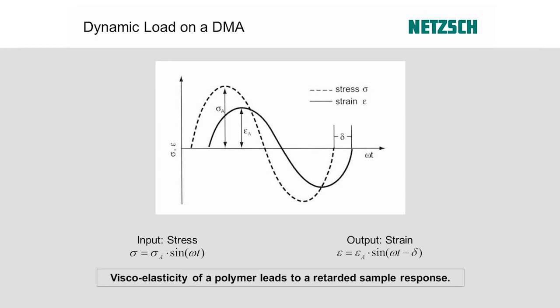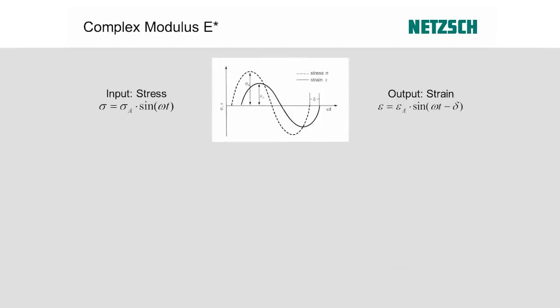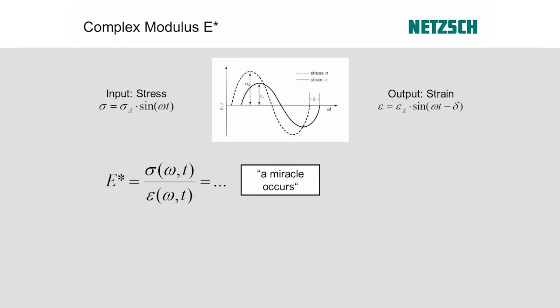And now, let's say all we have to do is we have to quantify that. We have to get some numbers that we can measure, in order to judge the viscoelastic properties of our sample. What we want to do is we want to calculate the complex modulus. We have the stress, we have the strain. The modulus is defined as the ratio of stress over strain. I mentioned that. And in the end, as this is a complex number, I would skip that and just let the miracle occur. You can see that in any kind of mechanics textbook, of course. And I guess many of you know how that is solved.